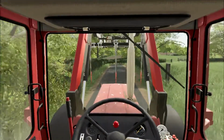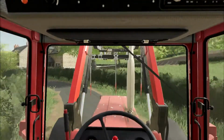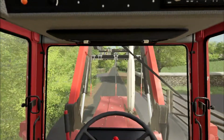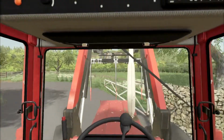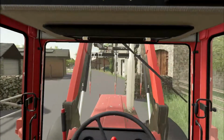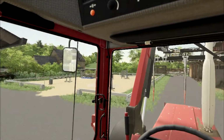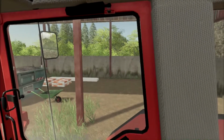I don't think I've brought you guys down here before. So, this is owned by the Tamworths. Very strange bunch. Don't like to say very much. And they really like horses. Strangely enough, they haven't got any here at the moment, so I don't know what that's all about. Anyway.